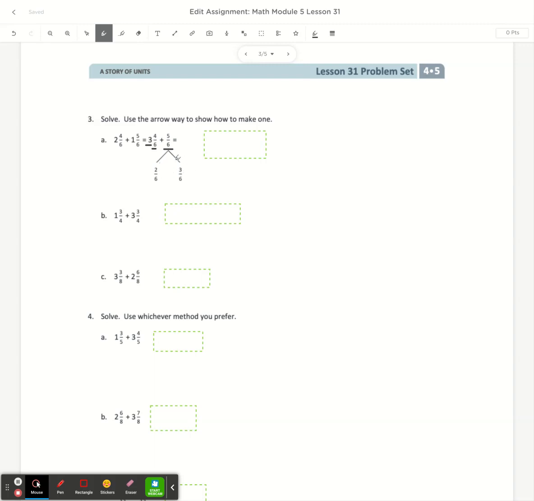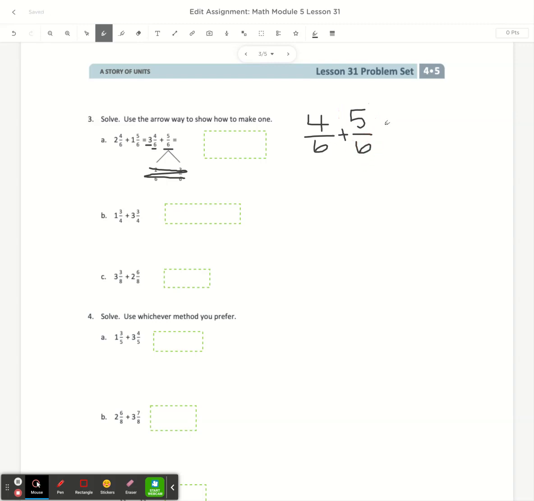They're doing it a little bit differently with this number bond here. I'm just going to cross that off, and I'm just going to keep going the way that we have been going. So we have our whole number of 3. We're just going to leave it there for a second. And over here, I'm going to go ahead and add those two fractions together. So we have 4/6 plus 5/6.